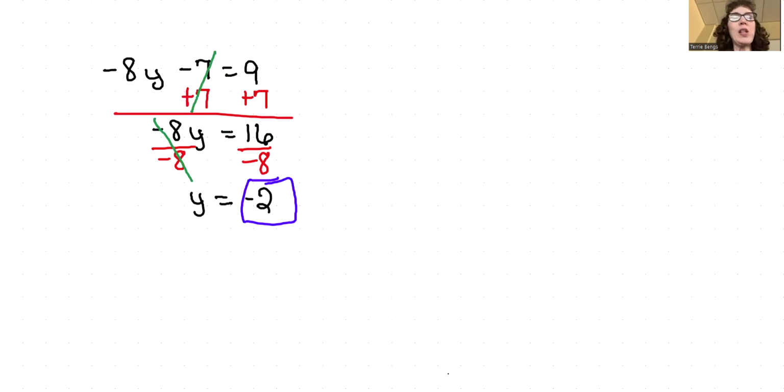Okay, so let's look at another one here. Let's do negative 15a plus 2 equals negative 43. All right, so when we're looking at this, it's the same thing we were doing a while ago. We want to move everything on the left side to the right side except for the a. So always start with the number that's by itself.